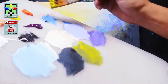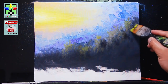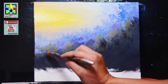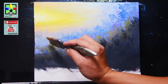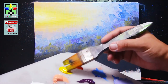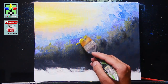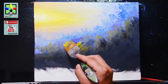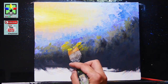Just mix again the yellow and the blue color. Just there, also this one here, the far portion of this area. Just there, it's very nice now. Then for more highlight of the trees, I'm going to add also the yellow color or the cadmium yellow for more highlight of the trees to this area here. Just there, also this one here. You can also use the Hansa yellow. Mine, I'm using the cadmium yellow for this.